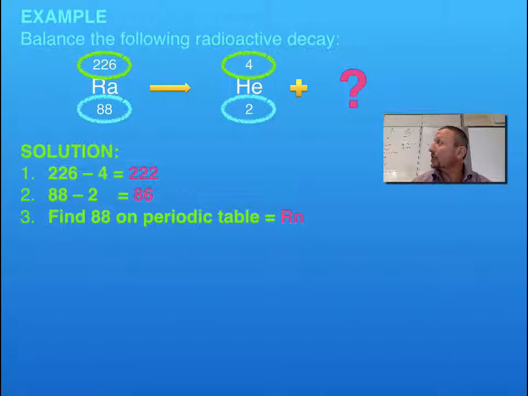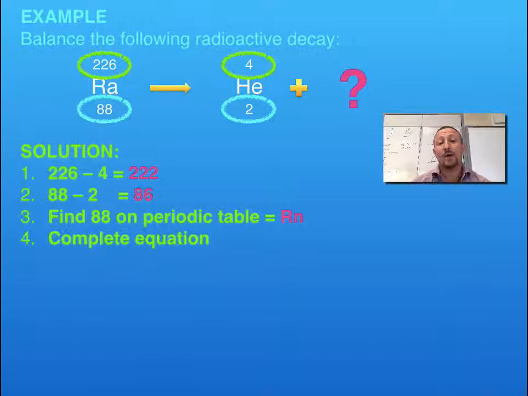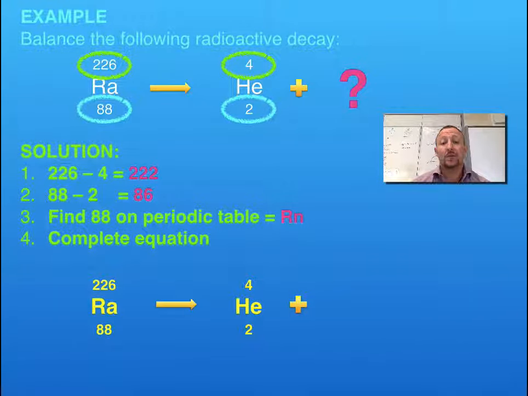So it's got a mass of 222 and it's got an atomic number of 86. So my overall equation will be radium 226 goes to produce an alpha particle and radon 222 is then going to be produced. And that's it. It's fairly straightforward. We just follow those processes and fill in the equation.